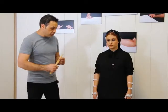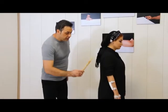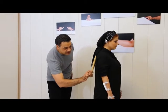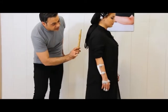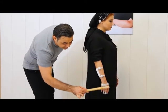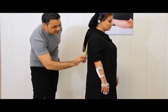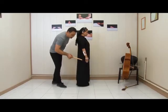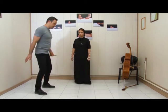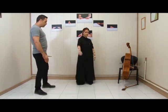Okay, Yasaman, please let the audience see your body from the lateral view. With ignoring the shoulder and the arm area, we transfer the energy from the upper back to the forearm. Now, focus on the energy lines in torso to rest exercise.